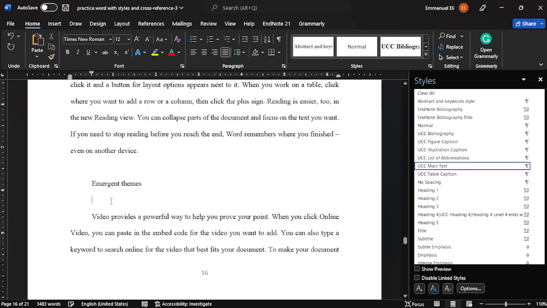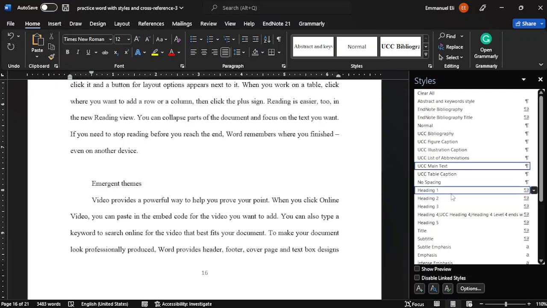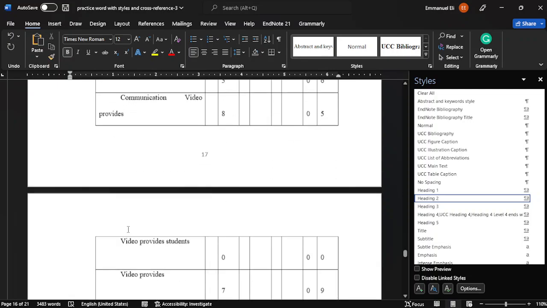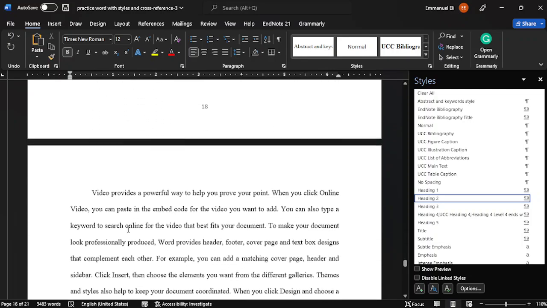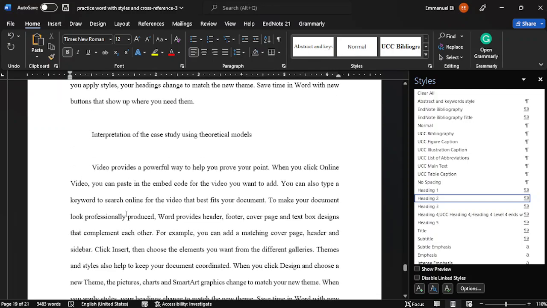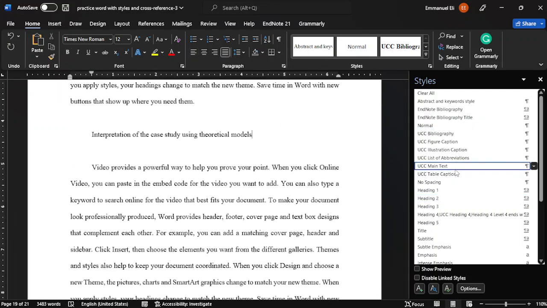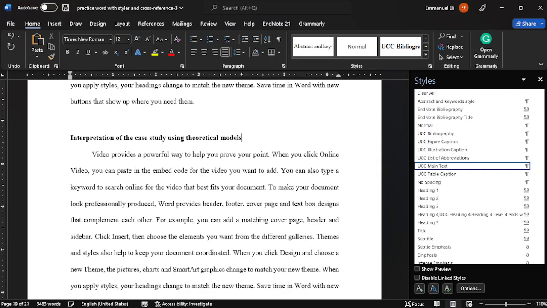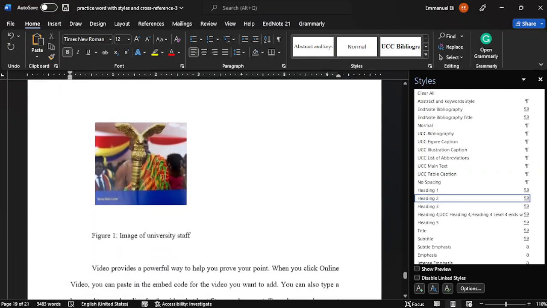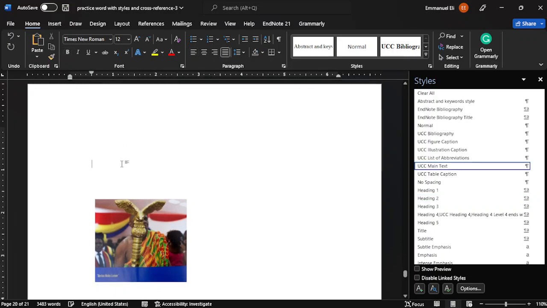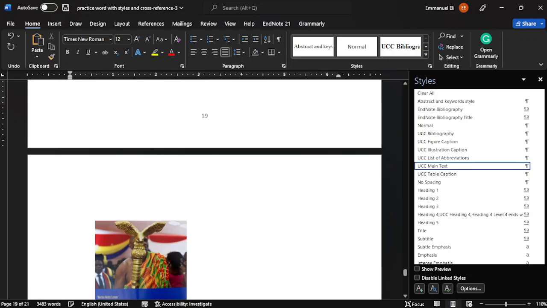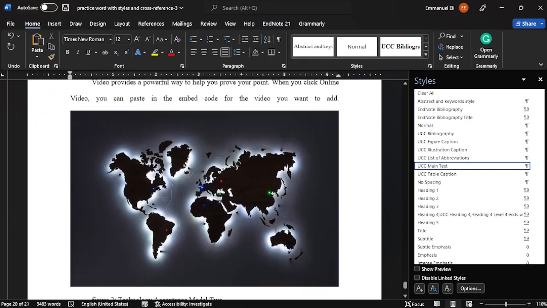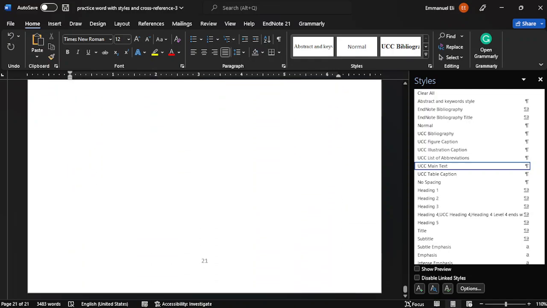This, we clear this space under it. We give it a heading 2. Give it a heading 2. Then we clear the space. Clear the space as well. I think we are done with that.